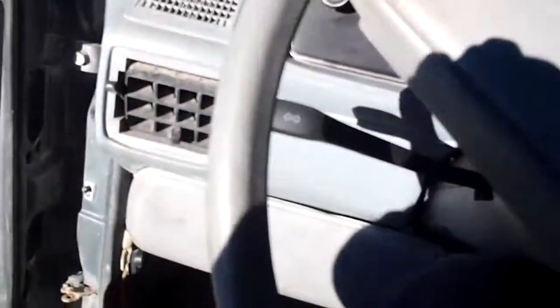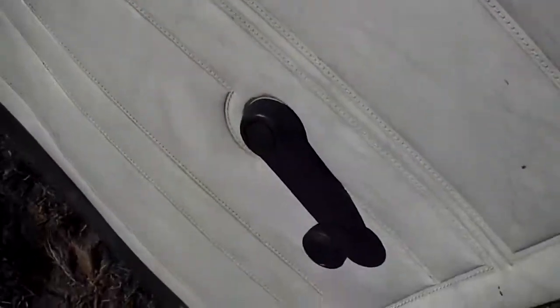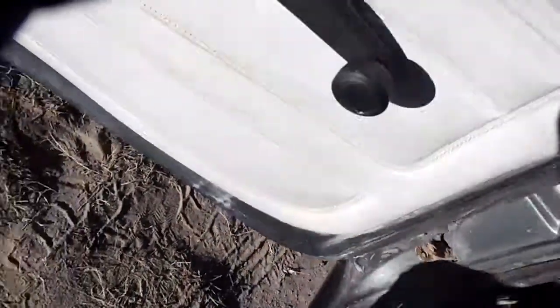But let's fire this thing up and open up the hood. I did have it running earlier. The hood release has a little clip back in here. I think it needs a clip, and it doesn't really work real well. Now it is running on that 23-year-old diesel fuel. I put about a gallon and a half, maybe 2 gallons in it. I don't know if you noticed the fuel gauge shows half a tank, and it is running off that fuel.